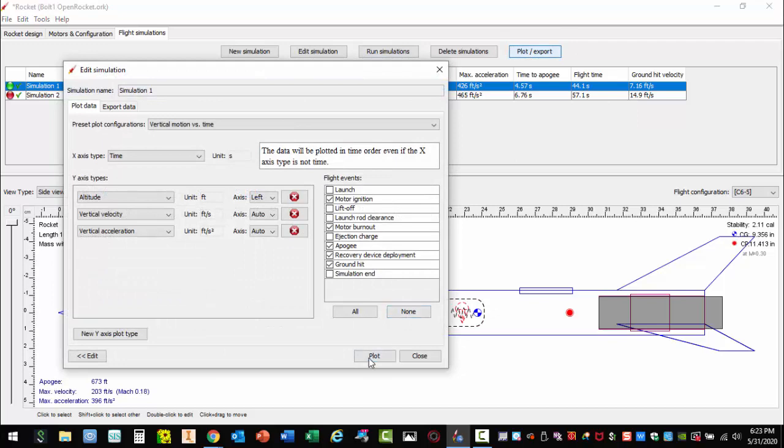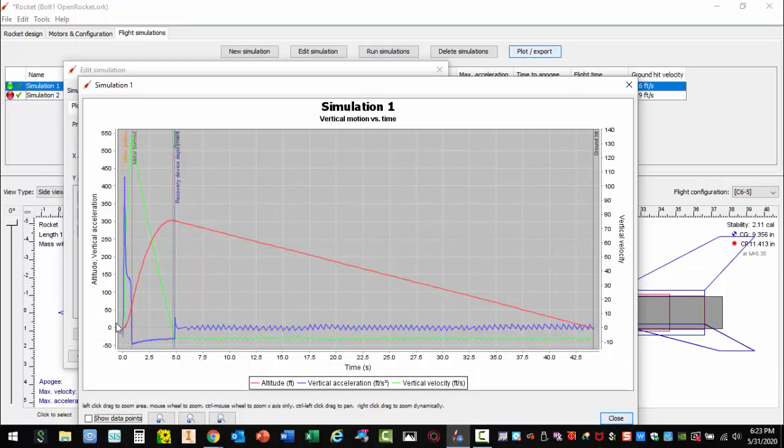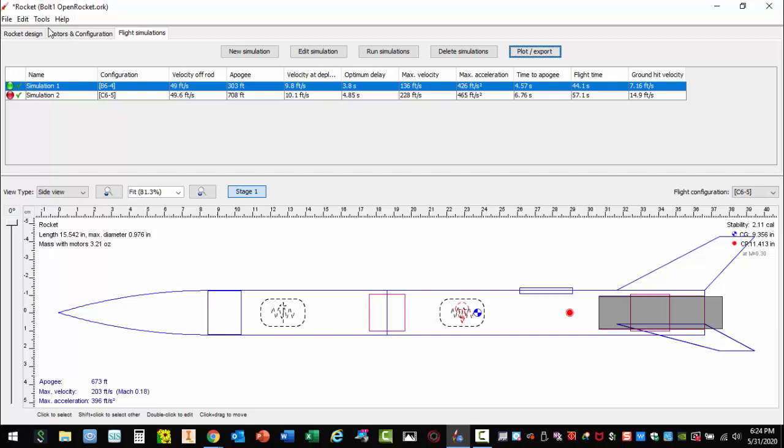Okay, once again, I can go to plot export. I can hit plot, and you can see here, now this is something that's kind of interesting. Just after apogee, look at that. I've made some adjustments through my last few videos. So you can now see something I referred to way back in one of my earlier videos. Apogee is happening first, and the recovery system is coming out just after. Ideally, that's good. I like that. And then it's going to take longer to come down because I've increased the diameter of the recovery system. So I've actually gone 10 additional seconds because I went from a 12-inch to a 24-inch diameter parachute. Okay, so let's go back to rocket design.